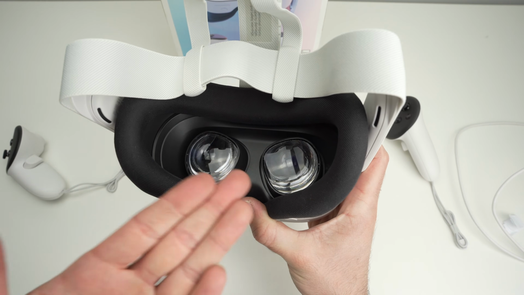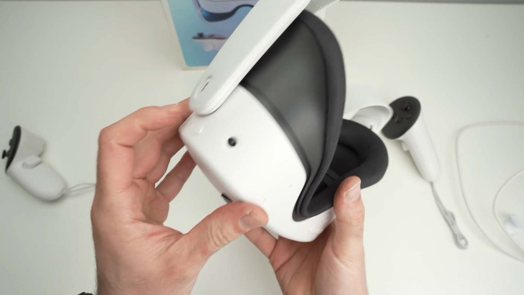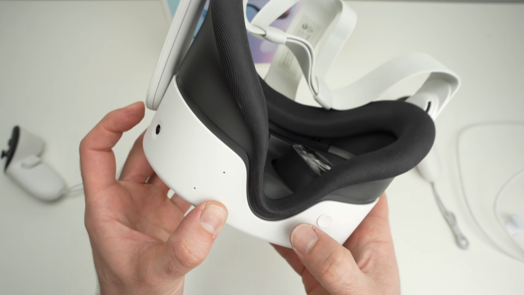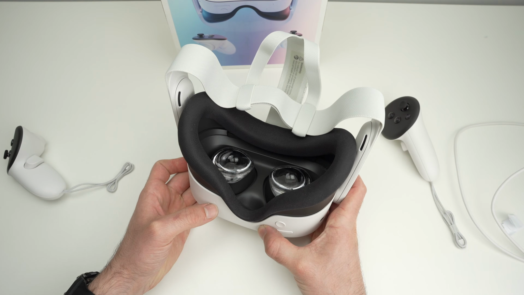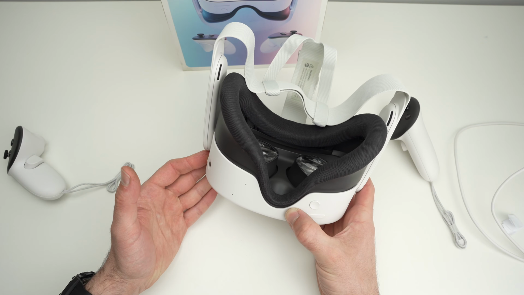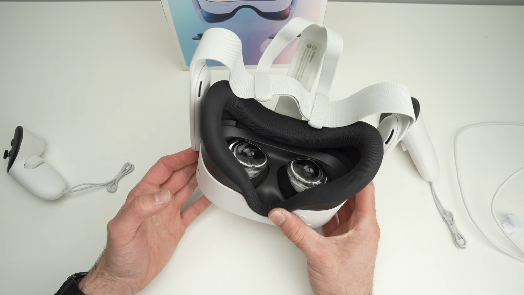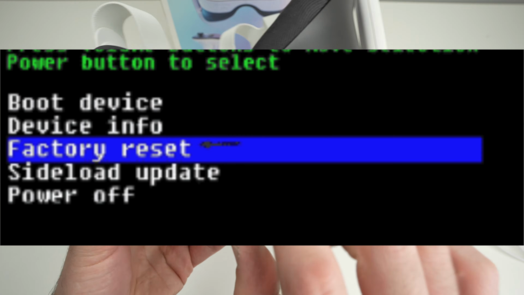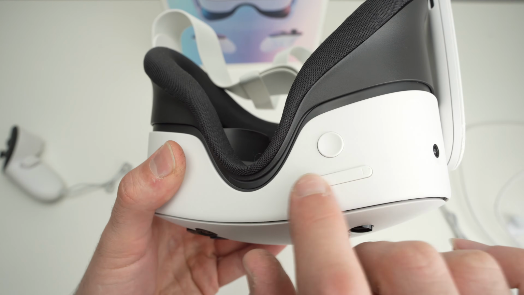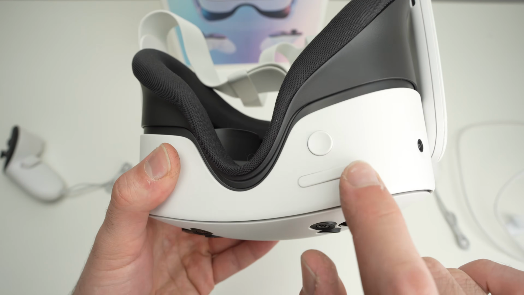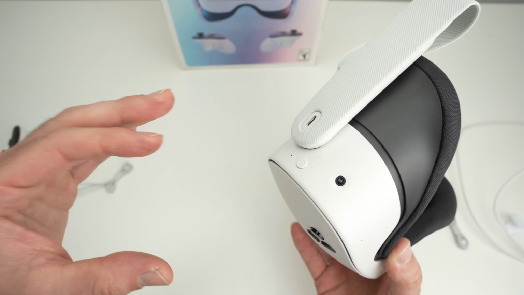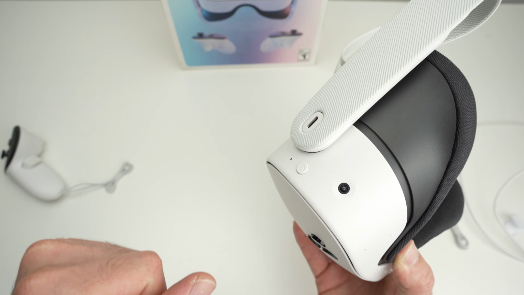Okay, so imagine you're stuck in the boot loop. Hold down the power button at the same time as the minus button. Hold both of these buttons for around, I think, 15 seconds. It really depends, until you see a special menu appearing on your screen. Now you have to navigate in this menu to factory reset. To do so, you'll need to use the plus and minus buttons, the ones you use for the volume, to navigate. And when the factory reset setting is selected in blue, press the power button to select it.